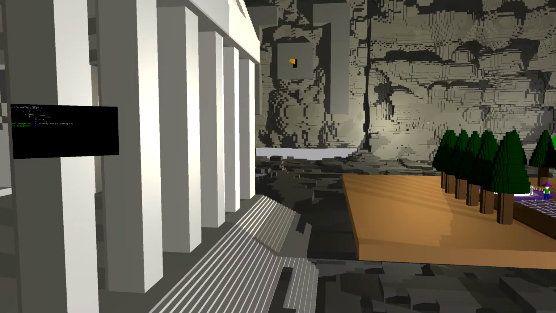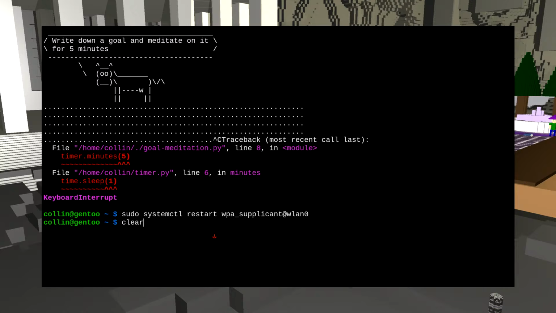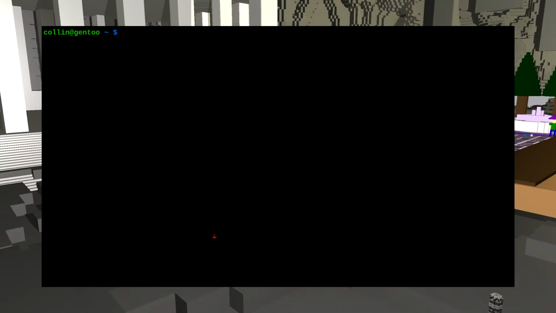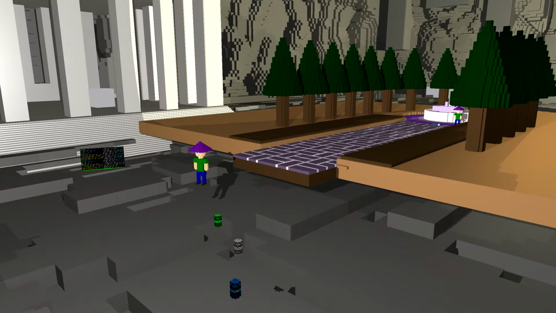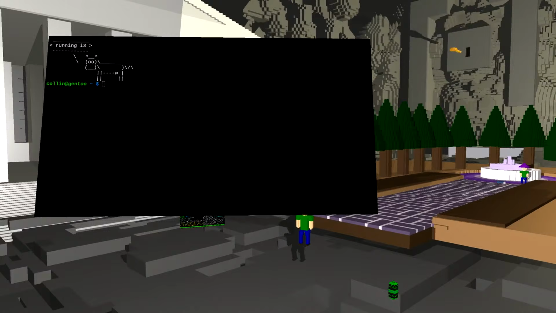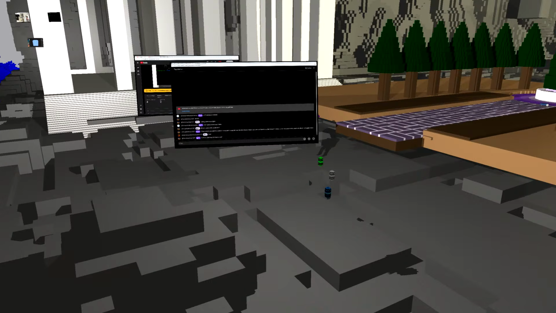Let's do it in another term. Here we go. This one works. Calce say run i3, running i3. See if it opens up i3. Okay, no, it didn't open up.